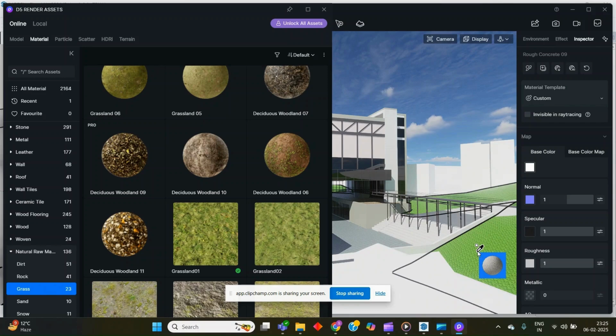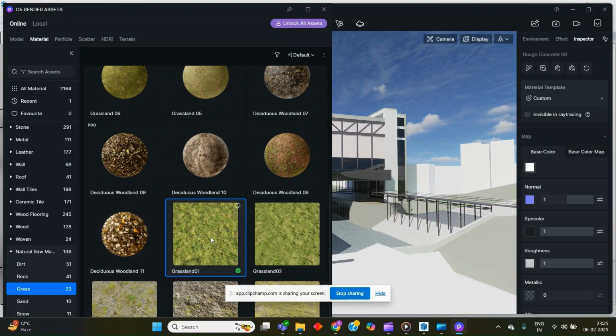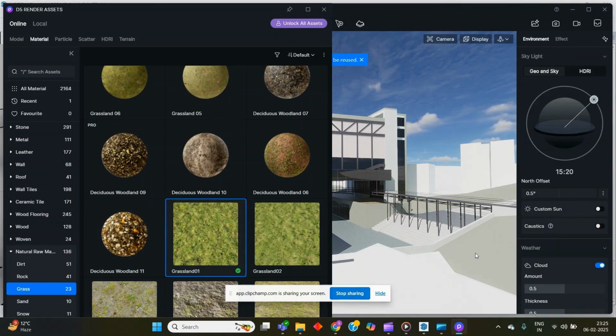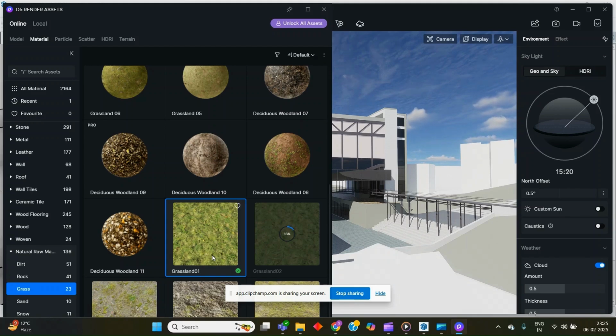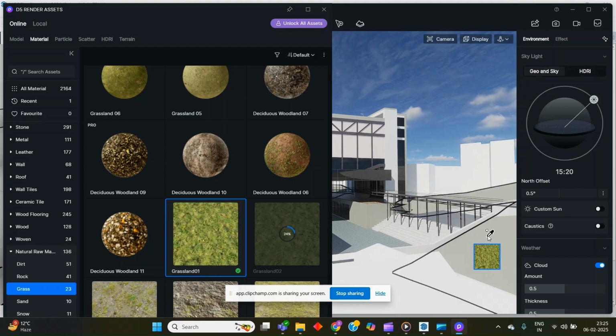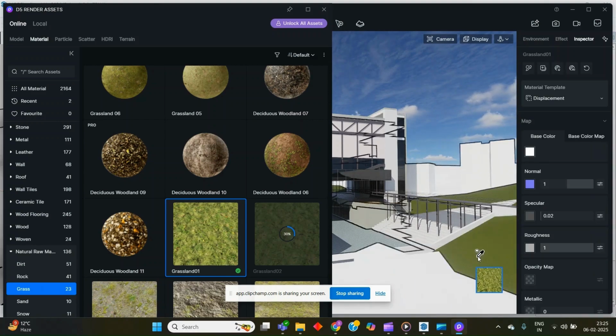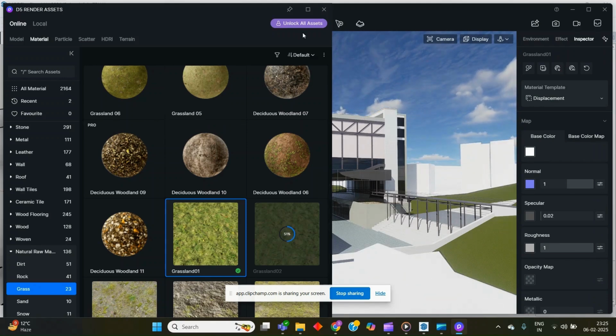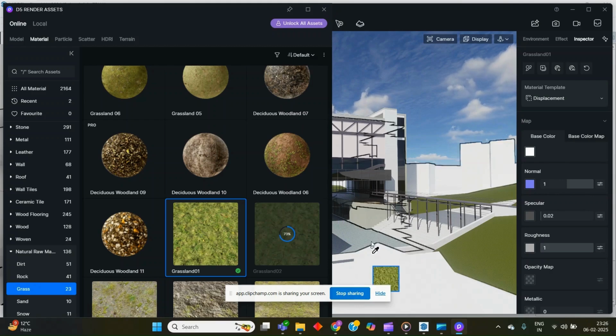In this new version of D5, they have a new feature called Scatter. Scatter is very interesting because in the older version of the software, you have to add all the materials, all the plants, one by one. But in this new one, you can choose the surface with the same material.